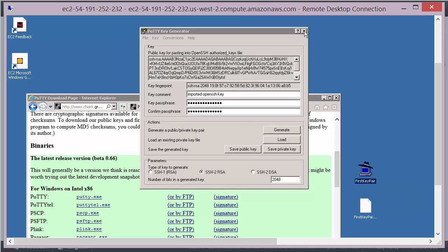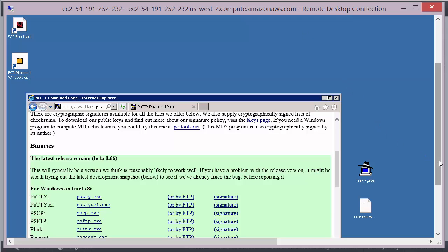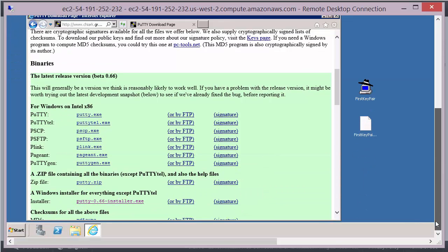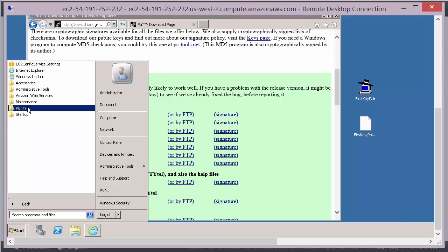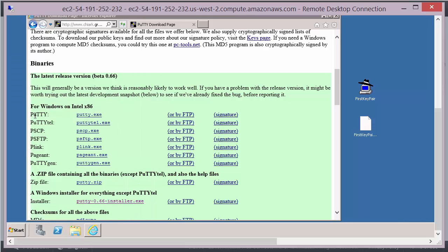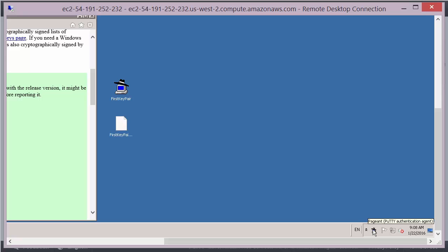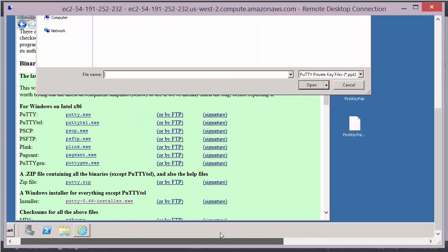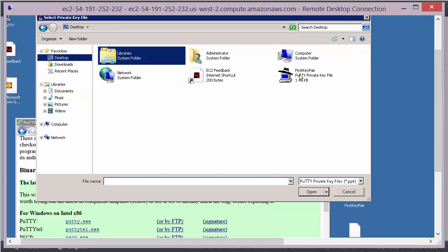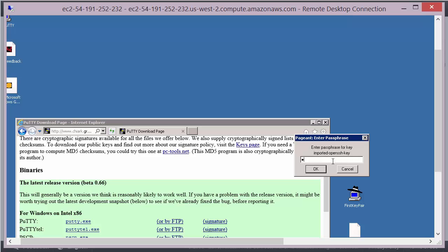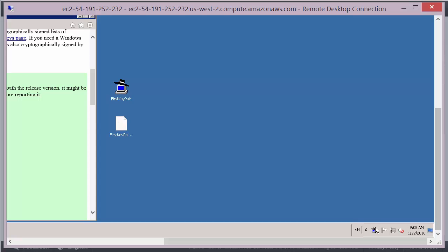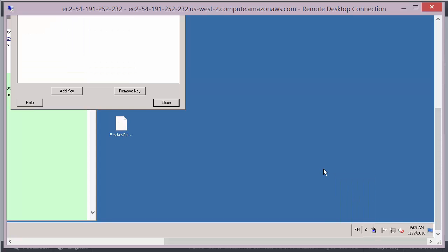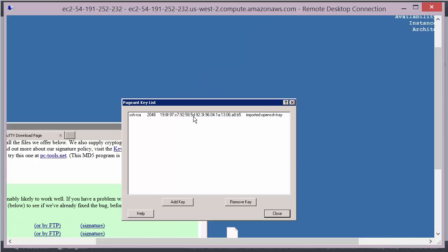So the next step then is to load this key into Putty Agent so that it's stored and running in the Putty Agent service in the background, ready for our connection. So if you open the Putty folder again, select Putty Agent, and this runs as a service on your Windows machine. And what we can do there is add the key. So if you click Add Key, and we'll select the key that we've just created on our desktop. And at this point it asks for the passphrase. And we now have our private key stored in the Putty Agent application. And if you click on View Keys, you can see the key that's been stored in Putty Agent.